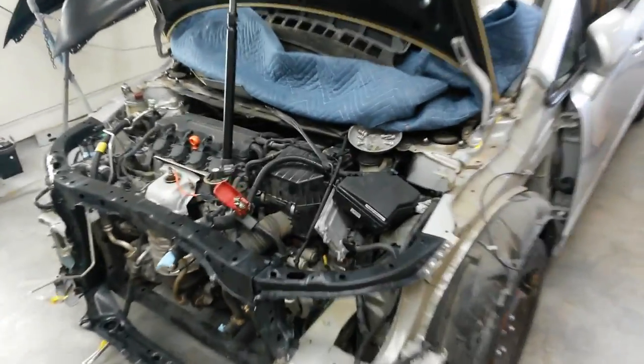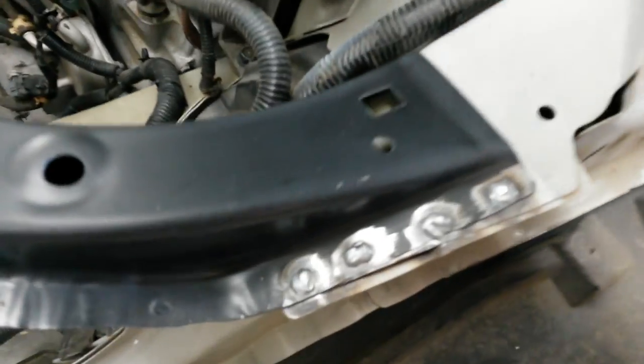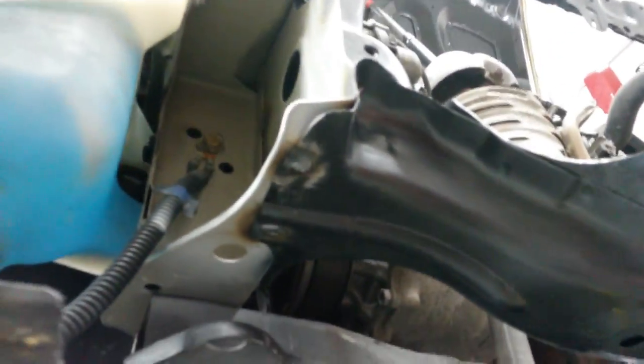All right, everything's welded in. Here's a shot of the welds. It welds all underneath here. These were a little difficult to get to. Welds along the frame. There's actually two underneath there. Weren't as bad as I thought they would be to get to, but next step is gonna be to grind down these welds.